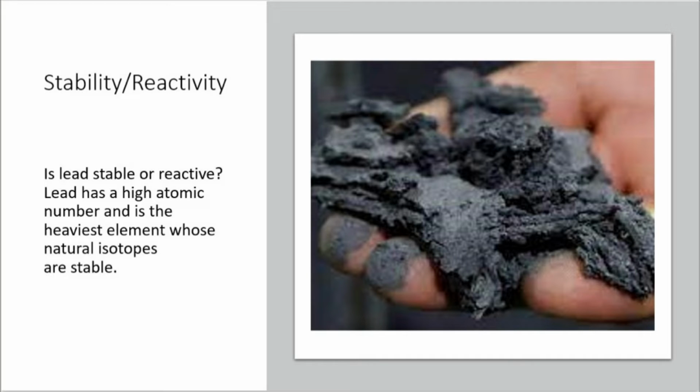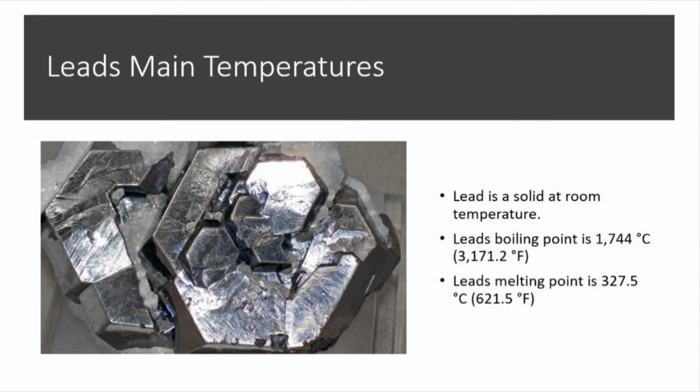Stability/reactivity. Is lead stable or reactive? Lead has a high atomic number and is the highest element whose natural isotopes are stable. Lead's main temperatures: lead is a solid at room temperature. Lead's boiling point is 1,744 degrees Celsius and 3,171.2 degrees Fahrenheit. Lead's melting point is 327.5 degrees Celsius and 621.5 degrees Fahrenheit.